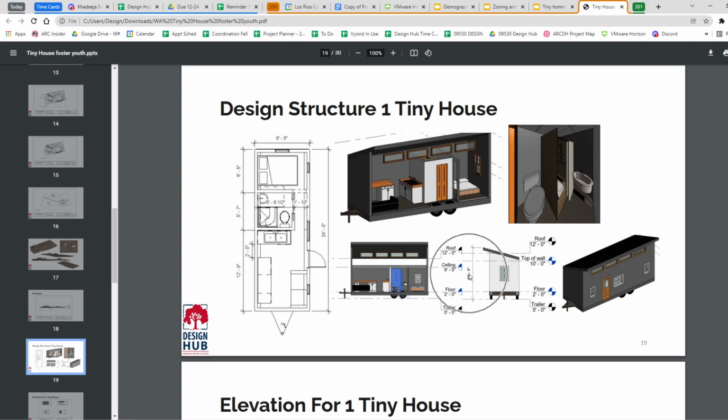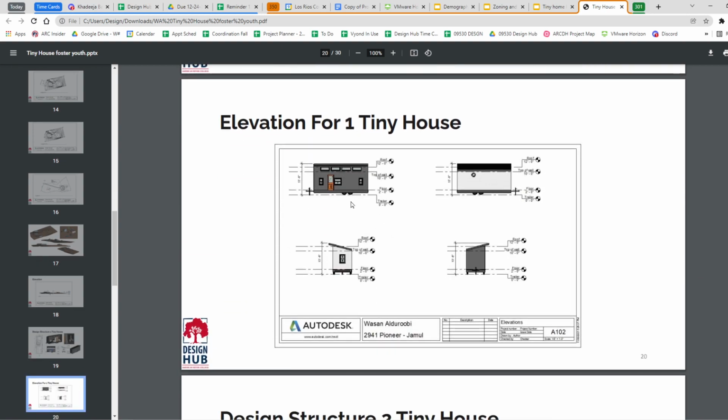Here it's showing the correct height. We don't have the width shown. This might be a little bit of an issue, but we've got it here. So here's 8'5" corner to corner, 24-foot long. This is sort of the arrangement of how it would work and how it would look. So it all looks like it's working out pretty well. That's a nice design. Here are the elevations for it.